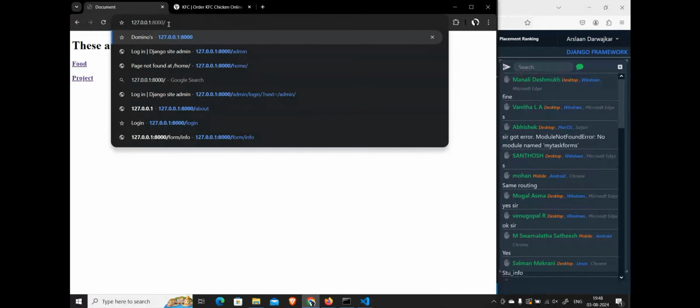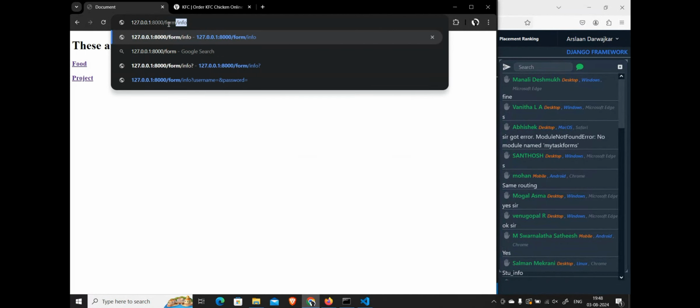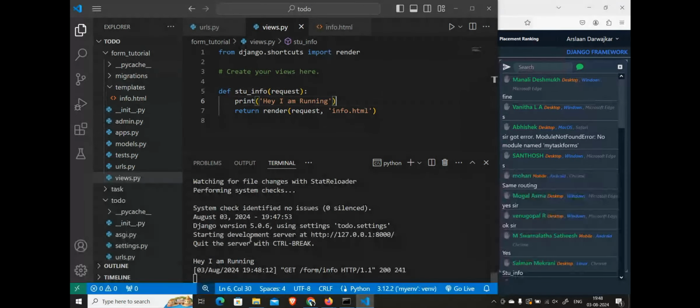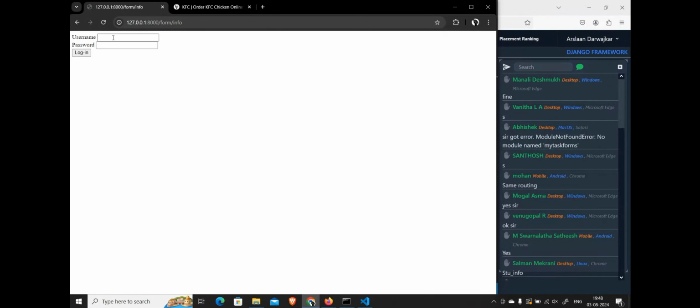I'll say form slash info. See, if I go to this route also, it is a get request, and what it is doing, it is telling me, hey, I am running. Now you see, if I do something and try to log in, this is a get request, correct?